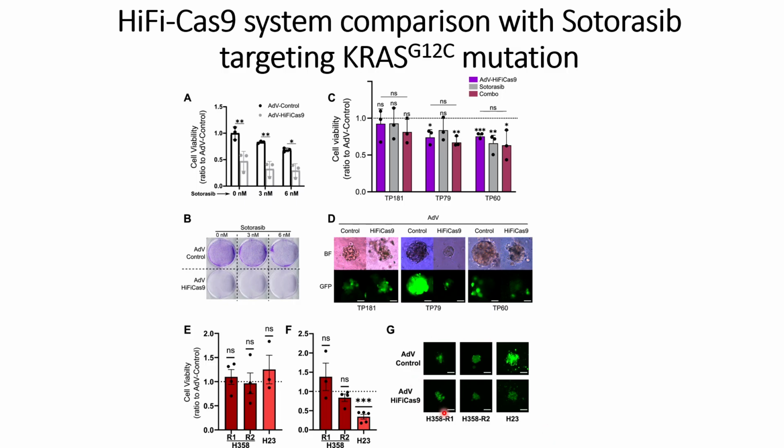So this is what they finally conclude, that their HiFi Cas9 system works at least comparably, and to some extent even better, compared to the already FDA approved drug Sotorasib targeting KRAS-G12C mutations. This drug is not only approved by the FDA, but also approved by the European drug committee. I was not able to recall that committee name.